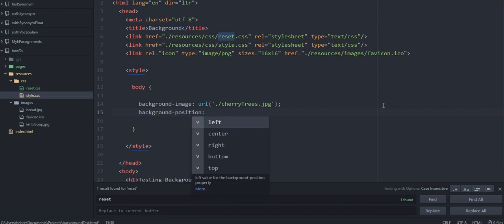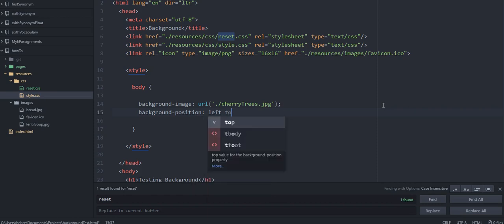Position. We didn't do position. So you could center your image this way by putting center, or left, right, top. You could even do left, top. You could even write something like that to put the image at the top left. Mine fills the whole page. It's a big picture. So that's not so useful for me, but just so you know, something else that you can use. Normally center is probably the most common thing you'd want to use. Okay, something to play around with.